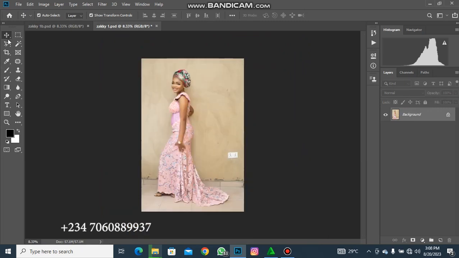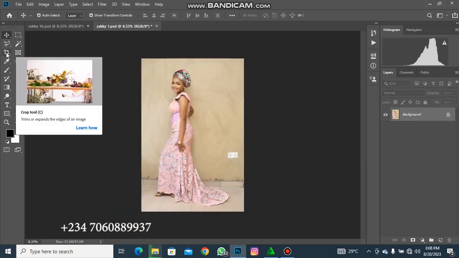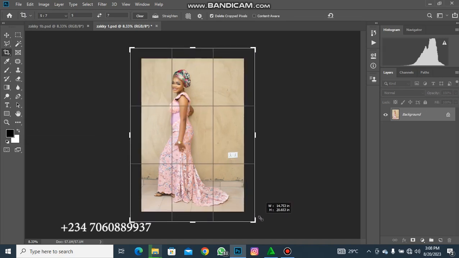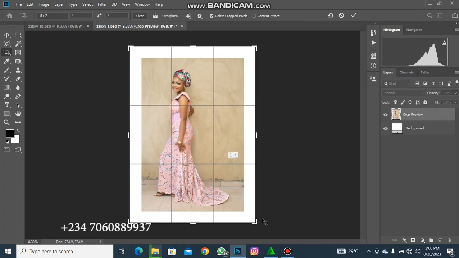As usual, I like to achieve Instagram size. So I'm going to be coming to the crop tool here, and quickly you can see you hold down the Alt button or Shift button as the case may be in your own, but I prefer the Alt so that it will adjust it on every side, depending on the version of Photoshop you are using. I think I'm okay with this.